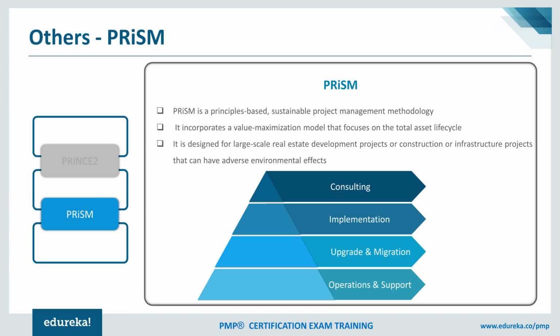So definitely a whole set of different knowledge areas under PRISM. There are certain principles that we follow under PRISM, and all that is going to be there as a part of the PRISM as a methodology. And all that is also explained as a part of the knowledge areas under PRISM. So largely it is used for the environmental, social related impact projects from the sustainability point of view.